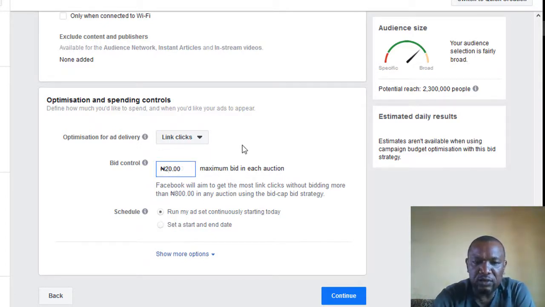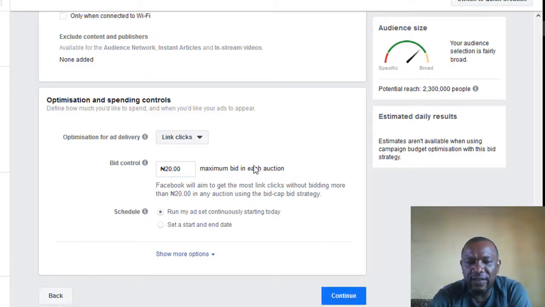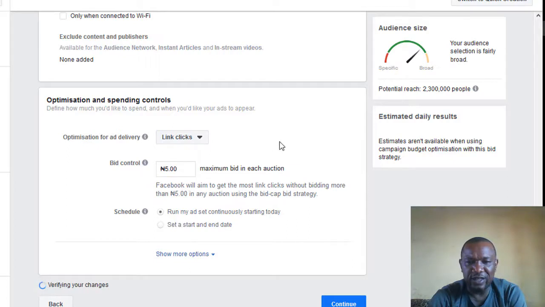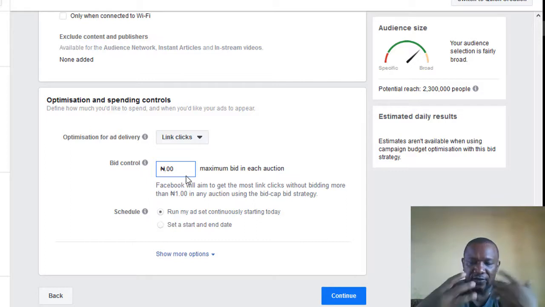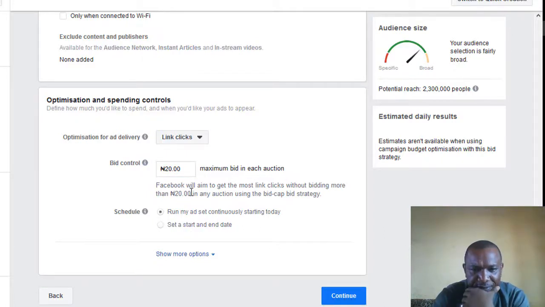Let me put 20 naira and see. Most of the time, if you put below how much they can charge you, depending on the business strategy you select, Facebook lets you know with an error. I just wanted that error to pop up so you can see it. Once you are doing the pay IB strategy, you can pay any amount. But if you are doing another strategy, Facebook has to tell you the amount, depending on what is selected. So for me now, I will select that I can pay 20 naira per click. Very simple stuff.